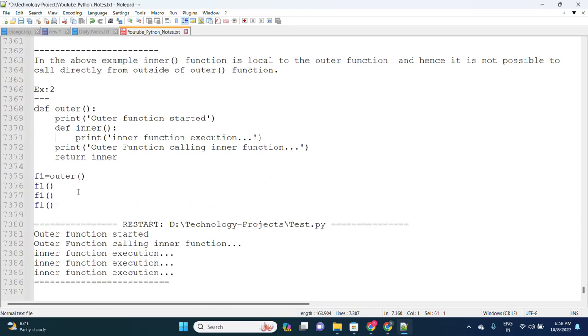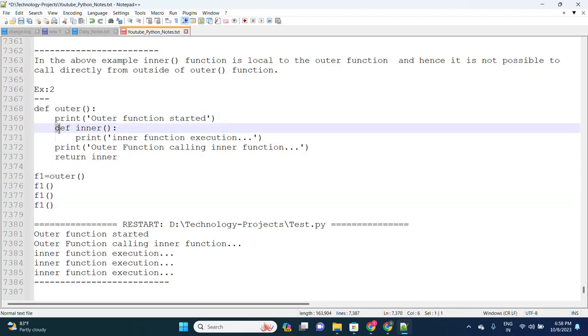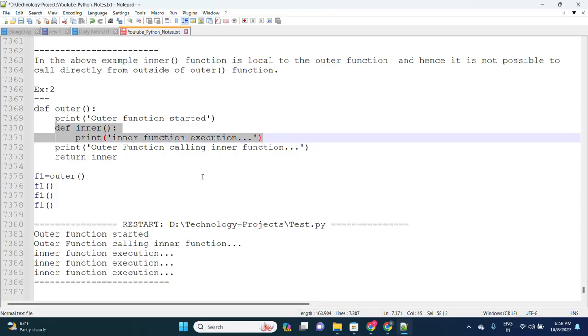Next, I'm creating an outer function and an inner function, the same as before.